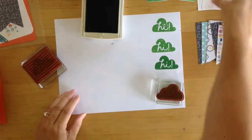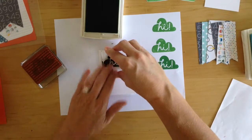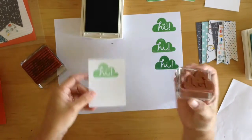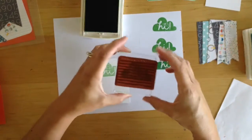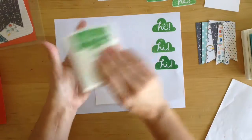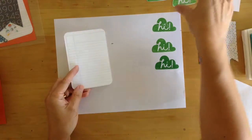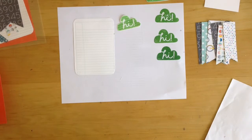Then I'm going to take a spare piece of white paper here and stamp it on there. And you can see I have a fun background instead of just the solid that I would typically get. So I'm going to take my scissors and cut that out. So I have my background, I've cut that out, I have my Hi, so now I'm going to gather the rest of the elements to create the card.